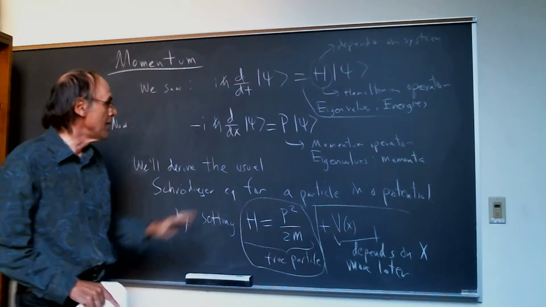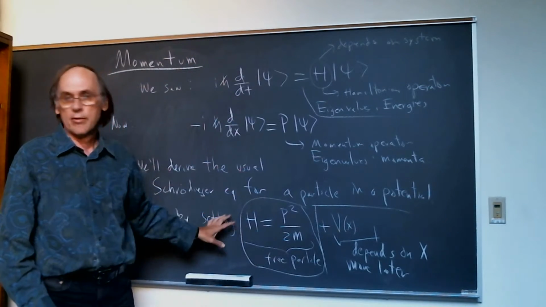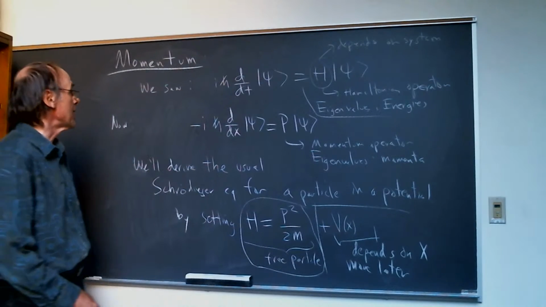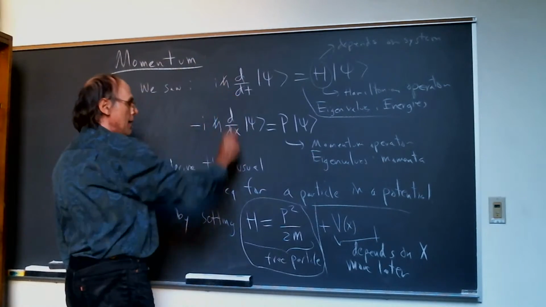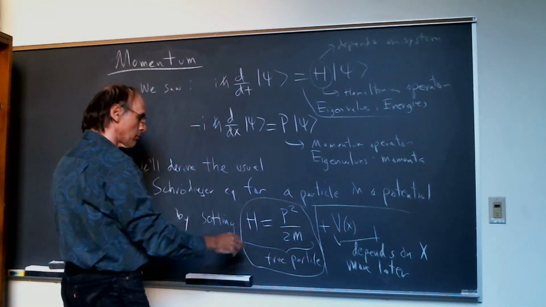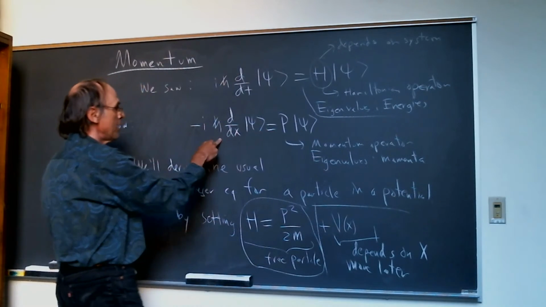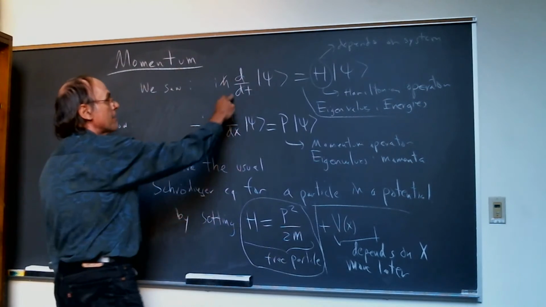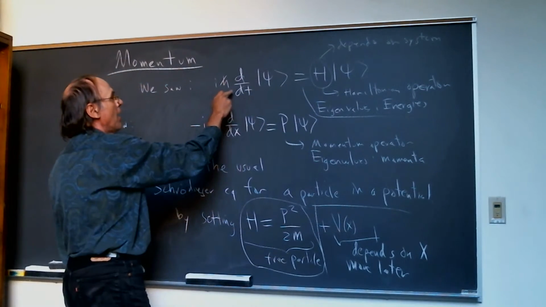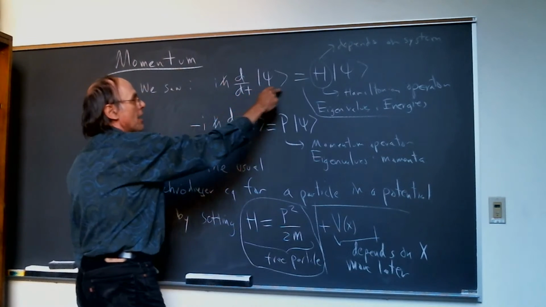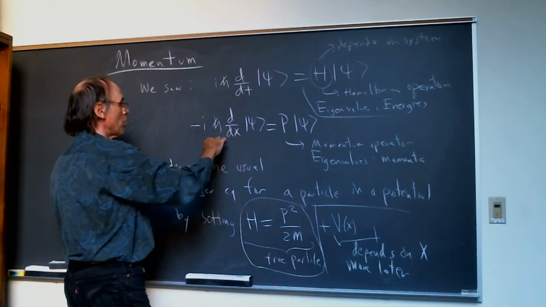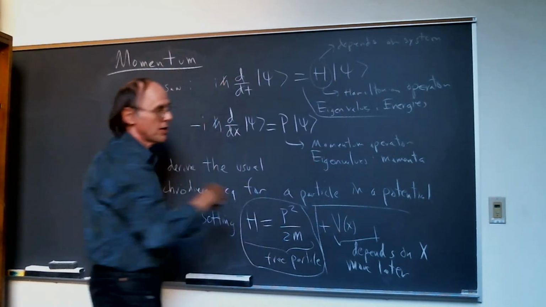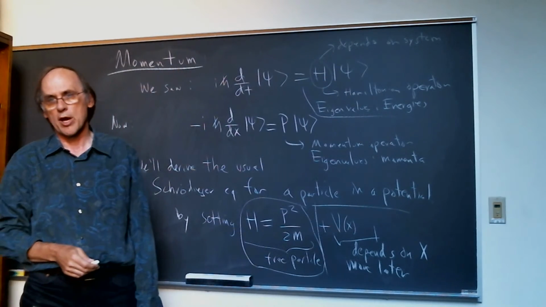So this is the physical motivation of where we're going. If you plug in for p here these derivatives, you get that this equation becomes iħ d/dt of psi is equal to 1 over 2m times two of these derivatives times psi, and you get the version of the Schrodinger equation that you often see.